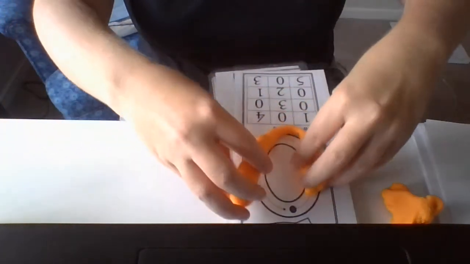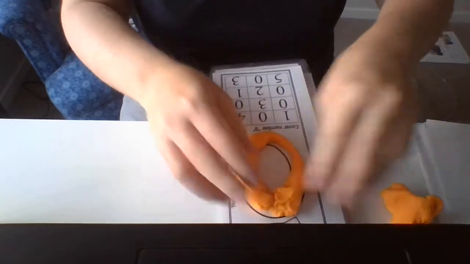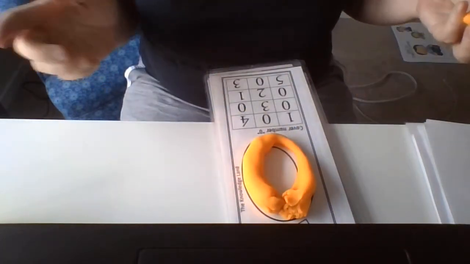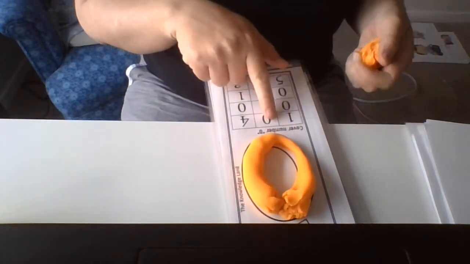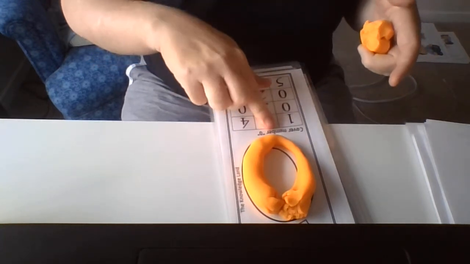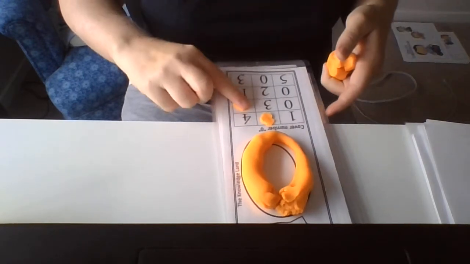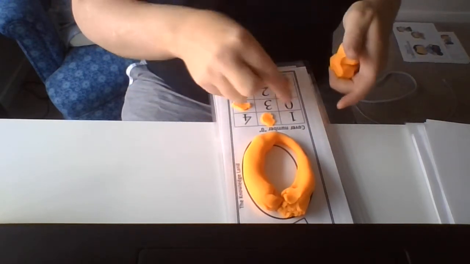I can take that zero, start it right here, wind it all the way around. That's awesome. Next, I can look for the zero. I'm going to pinch and stick it right on that zero. Pinch and stick and try to cover all the zeros.